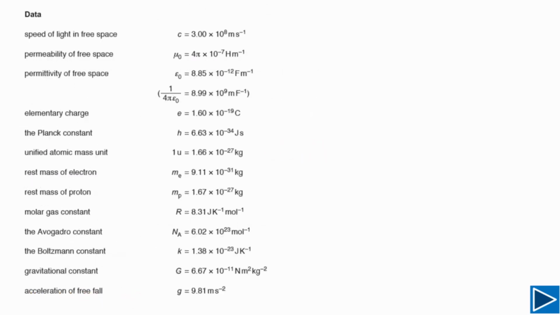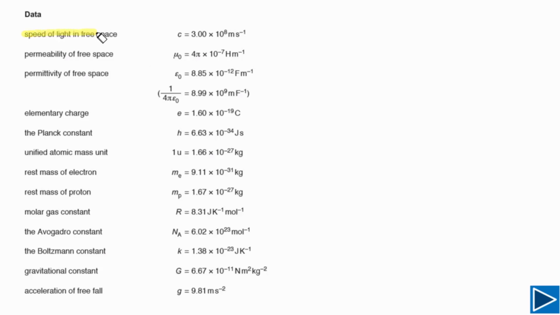On the second page of your exam paper, some constants and their values are given. These are very important because you will need them for some calculations in your exam. If you remember them, it's wonderful. If you can't remember them, you can simply come back to the second page and find the values. Let me highlight the constants you need for AS Physics exam.